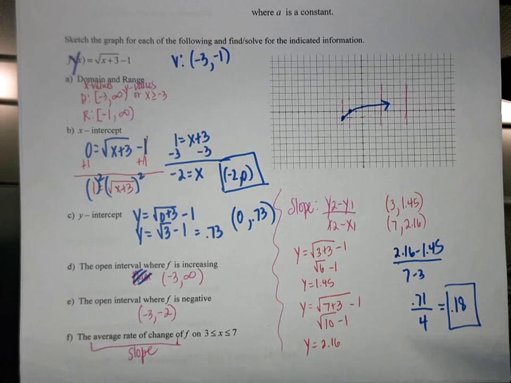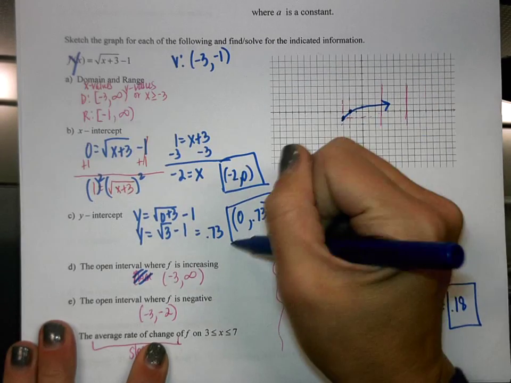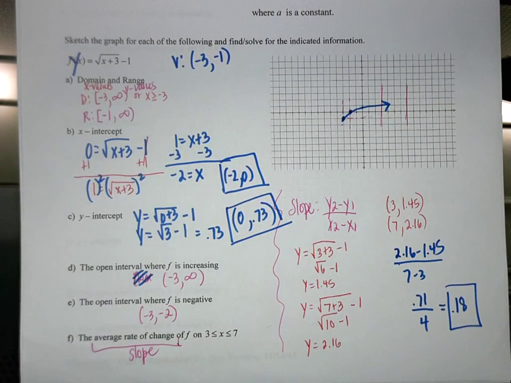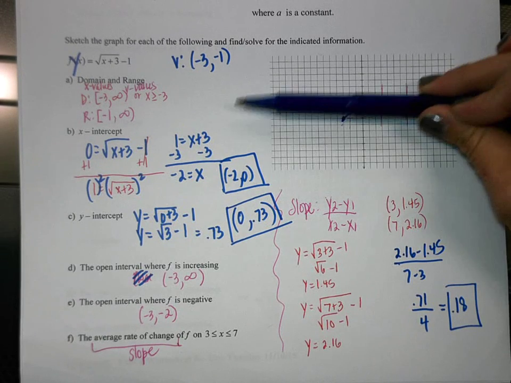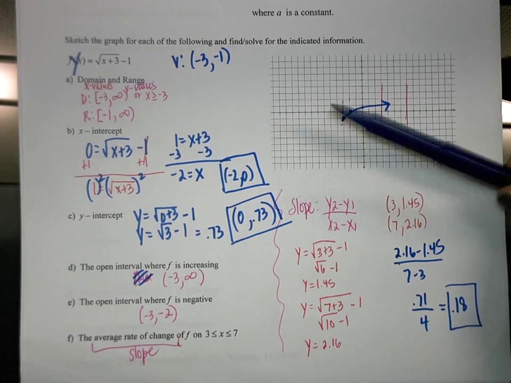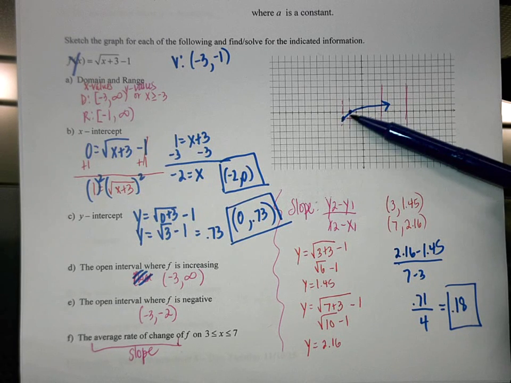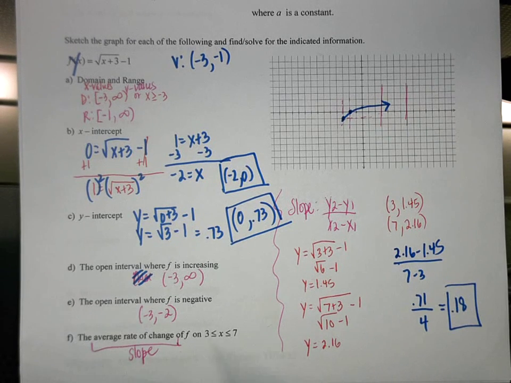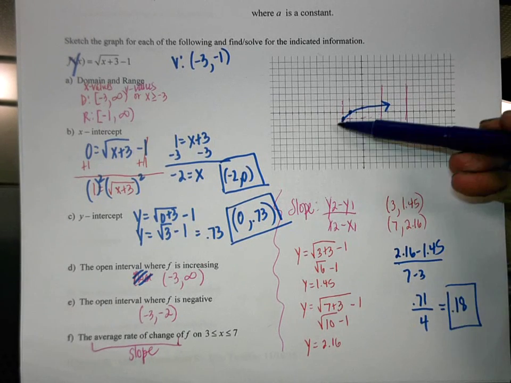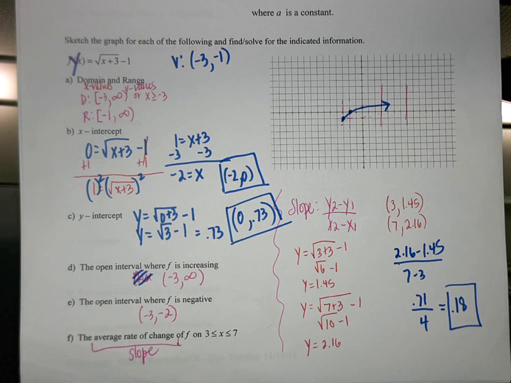So we found those 2 points. Once I had those points, I was able to go back and talk about the domain and range. The domain is all of our x values, the range is all of our y's. And then it said, when is this interval negative? Well, it's negative when it's below the x-axis. And so from here to here is when it was below the x-axis. So that's how I got that negative value. The whole graph is increasing, because it starts here and it's increasing the whole time. And then rate of change, you just have to find 2 points and find the slope.